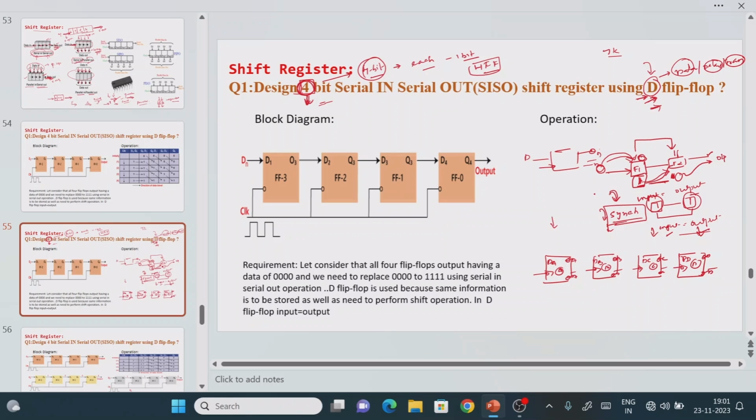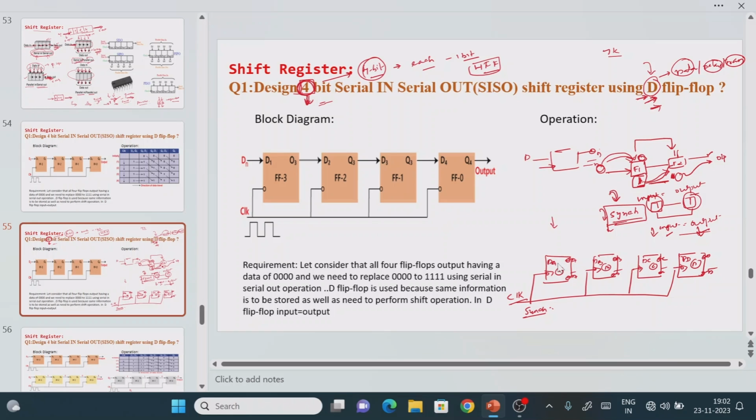asynchronous. Now if all the flip-flops want to trigger or change at the same time, what we have to do is connect a common clock pulse to all the flip-flops. That way it is called a synchronous counter. So the second point is that I am going to connect the clock pulse for flip-flop 1, flip-flop 2, flip-flop 3. I am going to give the common clock pulse. Now it is called a synchronous counter or synchronous operation, right? Now the clock pulse has been given.